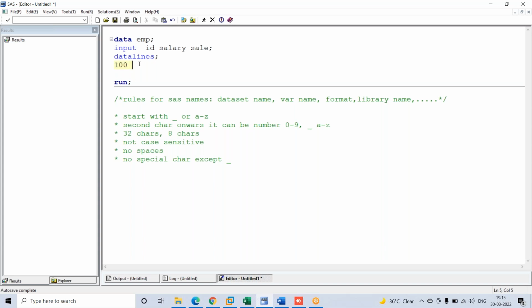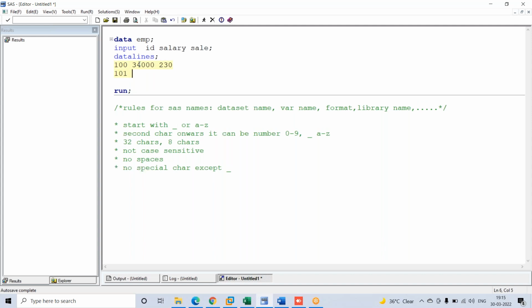ID, salary, sale. And what are all the names that we are using here? You can see, this block you already know. So this is the data block. ID, salary, sale.